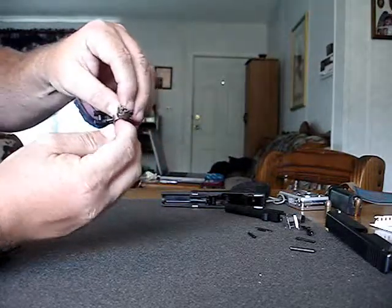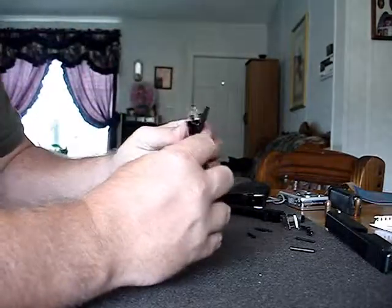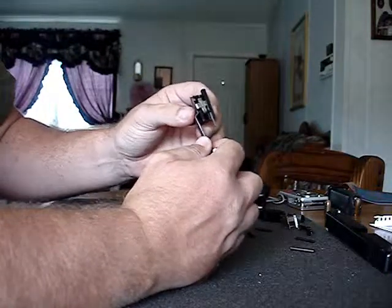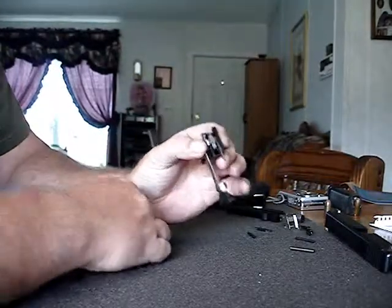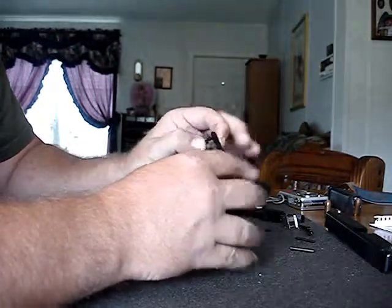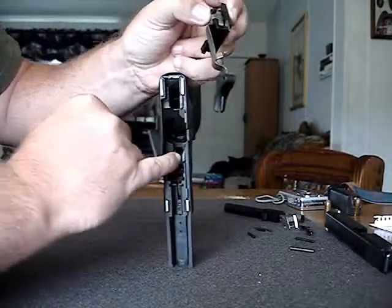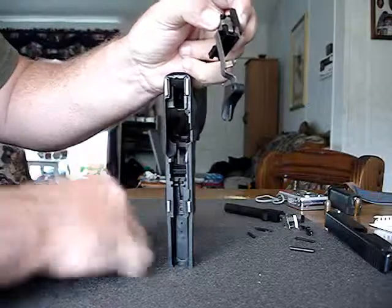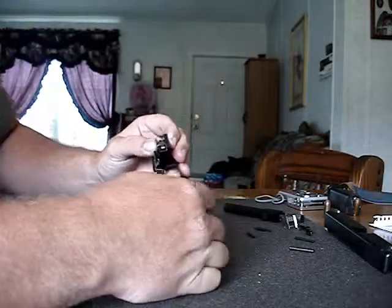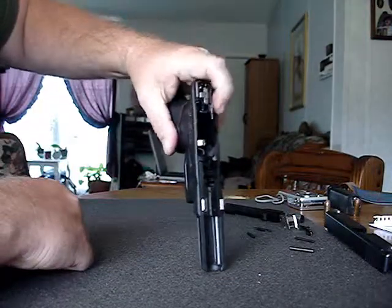It's kind of unique. Slide it in, bring it over, and basically you reverse how you put it back. Okay, let's go ahead and reassemble this into the frame itself. Just kind of lock it in place, hold it a little bit. Trigger goes in this hole, housing goes in this hole. I'll slide it all the way in.